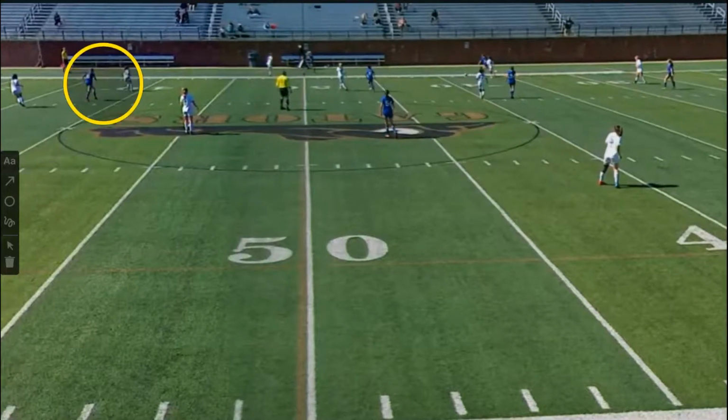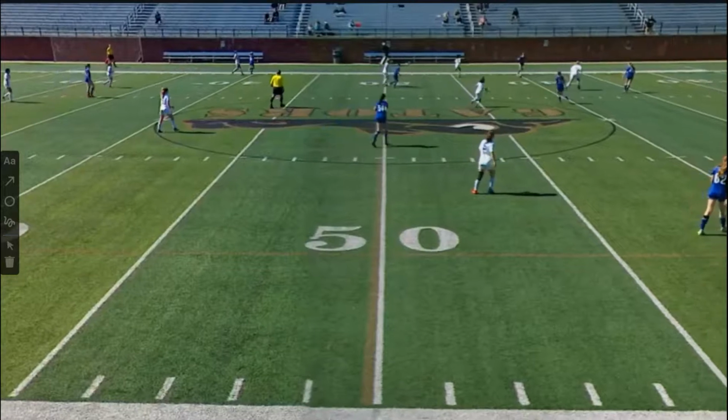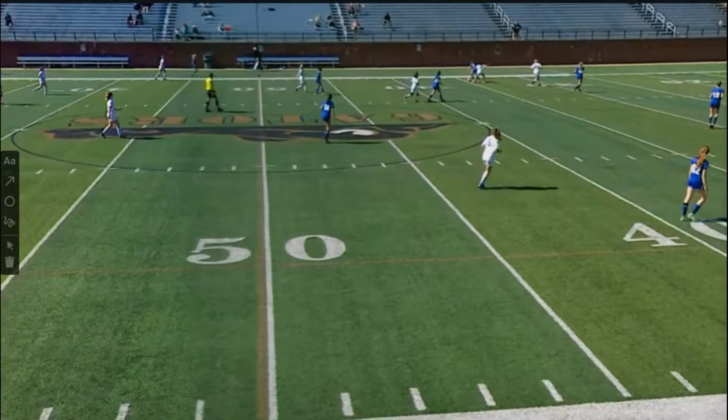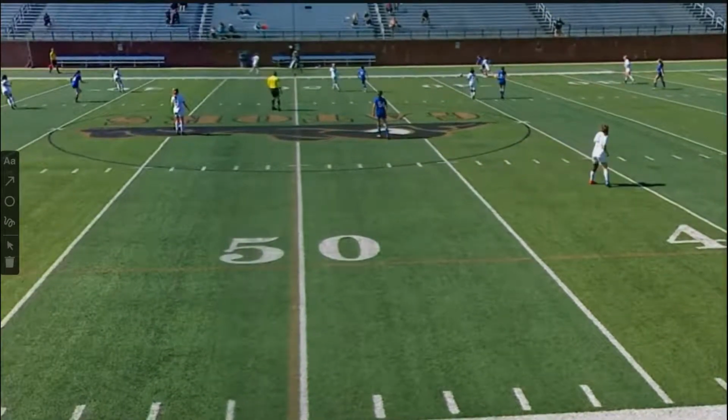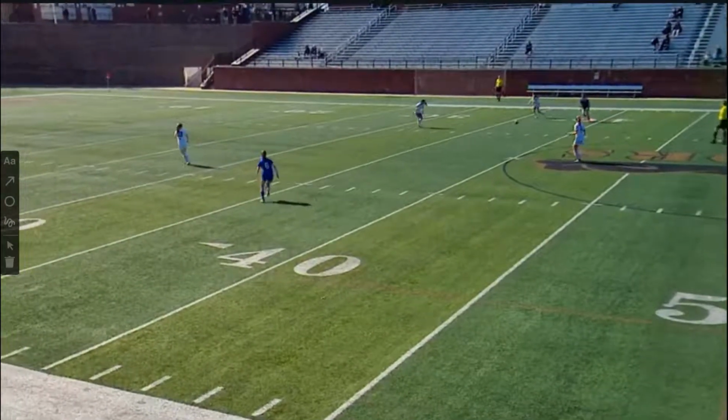Okay, what happens is we didn't really read the hips. We didn't really look at where Anna was trying to run, and we end up completely missing the pass. So again, it's just having a decent understanding. Now we've got the ball, reading your teammates' hips, having a look at their body language, where they're facing, where do we think they're going to go, and then also having a look where the defense are as well. This player right now, she's not really understanding what's going on in the game, so maybe we could have looked behind just a little bit sooner, and then we would have got Anna in behind.